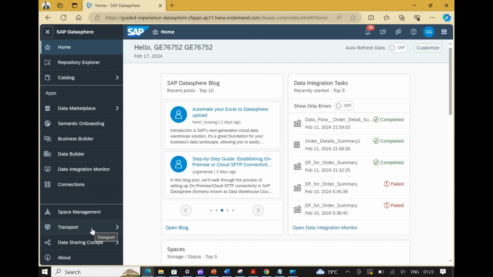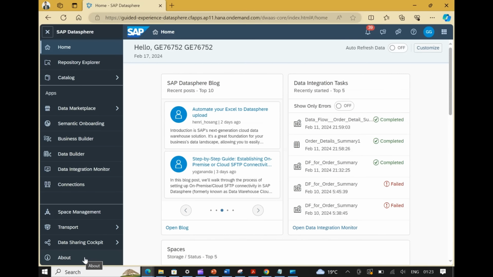Then we have a transport option. So in case we are using multiple tenants, we will perform the development and testing in one of the tenants, and then we will transport our objects to the production environment using this transport option. Then we also have a data sharing cockpit from where we can share our data, and then we have an about option.